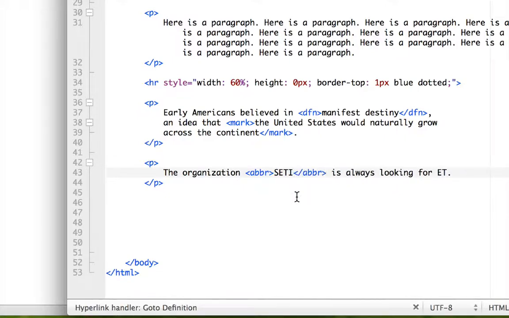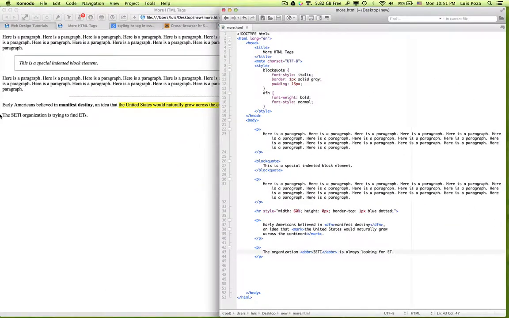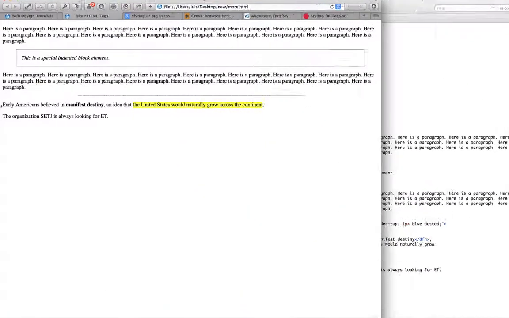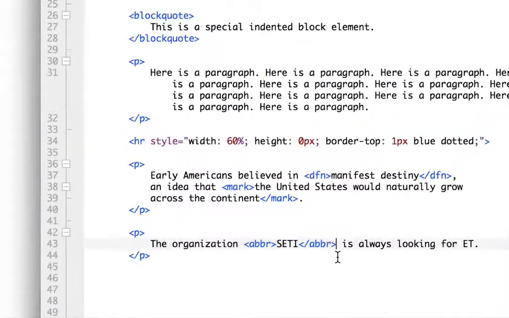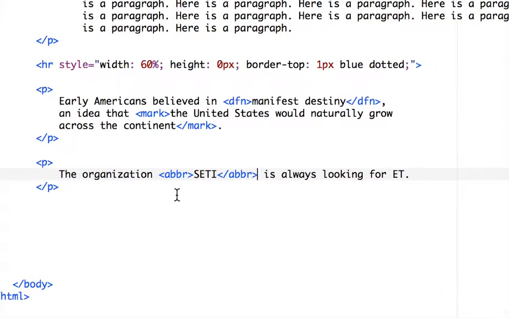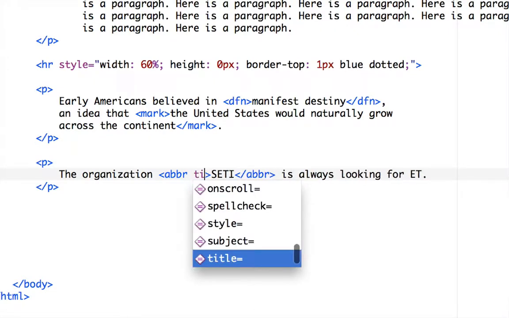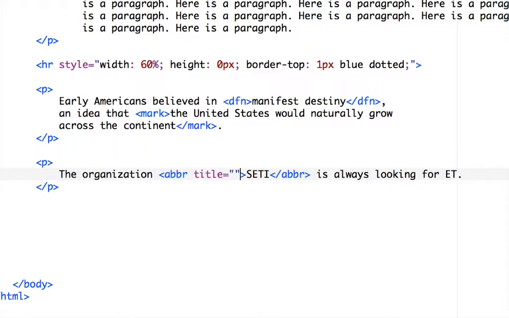Now here's the interesting thing, is that when I save it and we look at it in the browser, you'll notice that there's no styling here. It looks exactly the same as it would have if we used no tag at all. So in terms of what it looks like, this gives absolutely no real visual difference. But there is one thing we can do, and this is often used. We can add an attribute called title. Now keep in mind this is an attribute, not a tag. The title tag is used in the head to give a title to the whole page. This is an attribute, which is used in various tags to give a little pop-up mark.